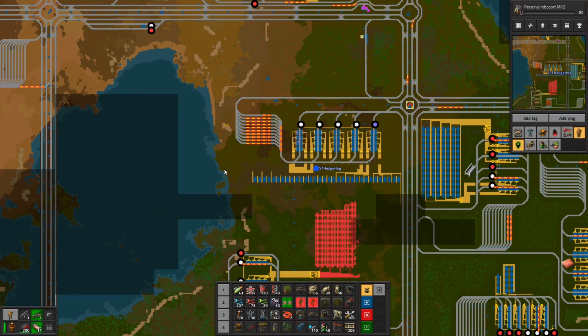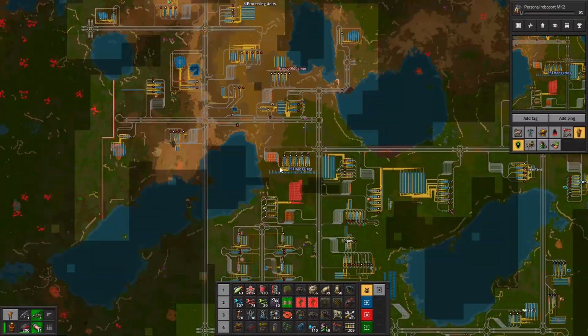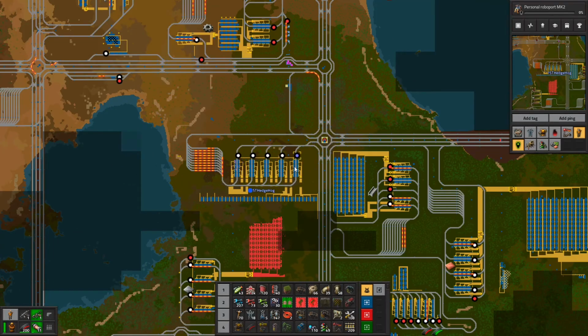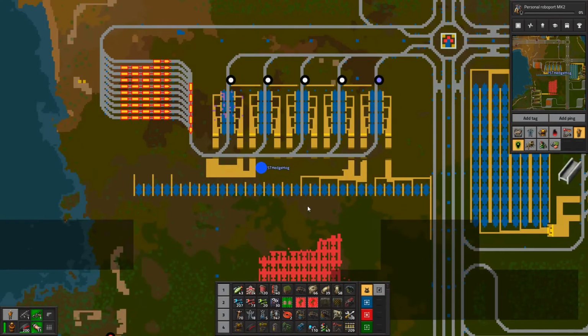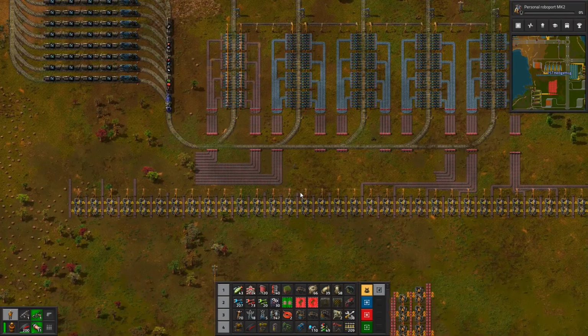Do you know what I think I'm going to do? Actually, I'm going to go and get some landfill. I'm going to fill in that lake. Hopefully you've got enough landfill for that lake. And then I might redesign the drop-off as well, because I could spread the drop-off out more. And then there won't have to be so many belts going everywhere, because that would make so much more sense in my head.